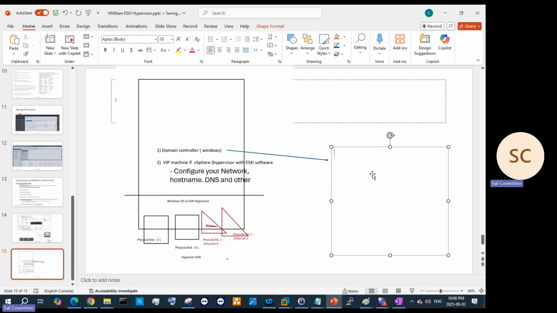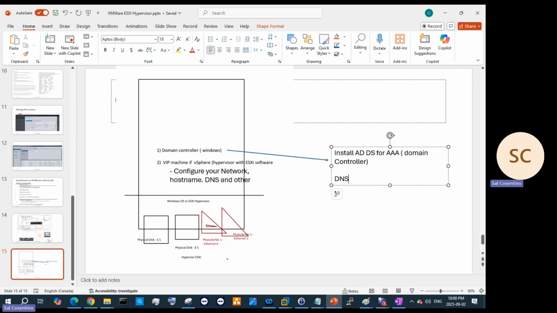is we're going to install ADDS, right, for AAA, and that's going to be our domain controller. And then we'll install DNS. Well, you would install it, right?